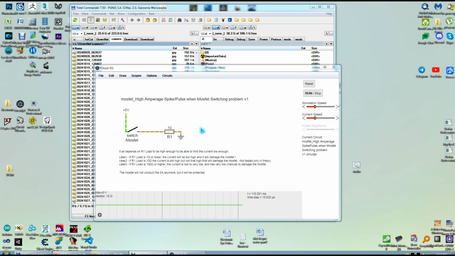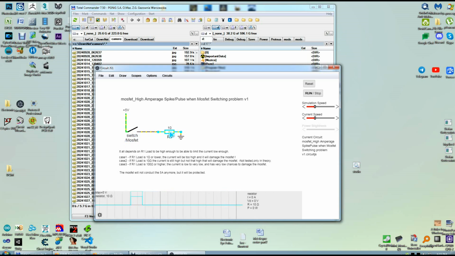This was the problem immediately after I burned all those 5 MOSFETs. Immediately after I burned them, I made this circuit that you are seeing here. Pretty much, this is the simple switch. This is what a MOSFET should do, switching exactly like a switch, like this, you see, here on the oscillogram.